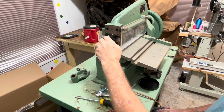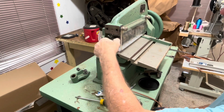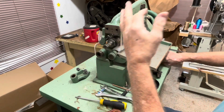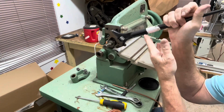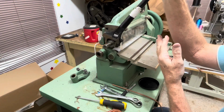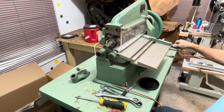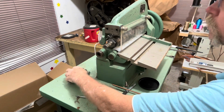And then, finger tight right there. Now look how much more extra I'm going to put to it. About that much, about an eighth of a turn maybe, because you want to be able to get it loose later. You know what I mean?